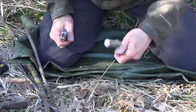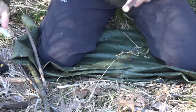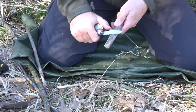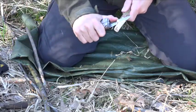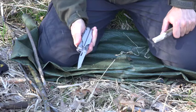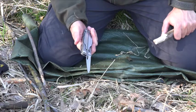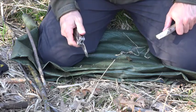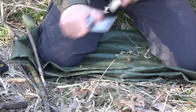Whittling wise, I've used this blade a lot over the past, I've had this now for about 3 to 4 months, and I've used this blade quite a bit, especially out on my trap line. Real handy, comes in real handy for several reasons. One, cutting wire for the coat hangers to set up snares, and making adjustments on some of the traps that I have. And things like that. And not to mention just a straight up blade for different little cutting tasks that I had to perform.